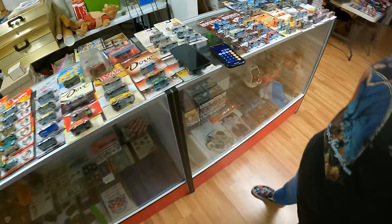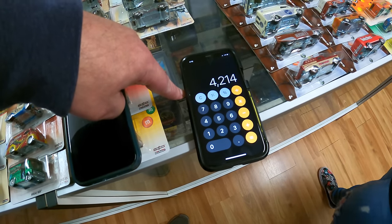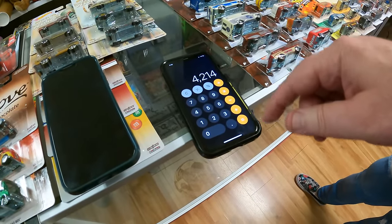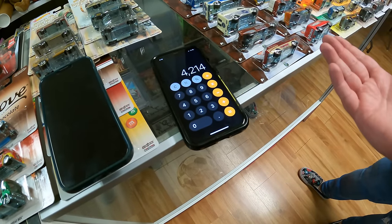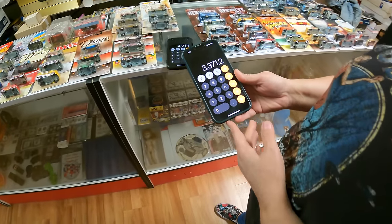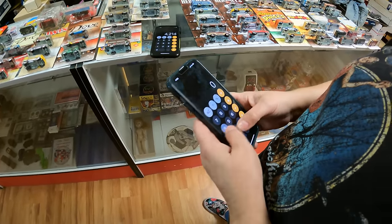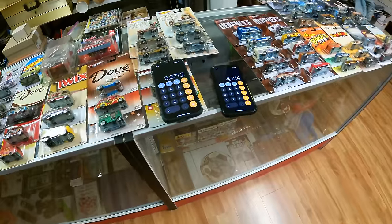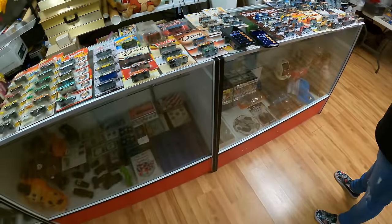This is the total number we came up with for everything here. Our selling costs — if we get buyers to pay shipping — are roughly going to be about 20 percent. That leaves about 80 percent of that number. Assuming we get what we ask for everything, we would end up with about $3,371.